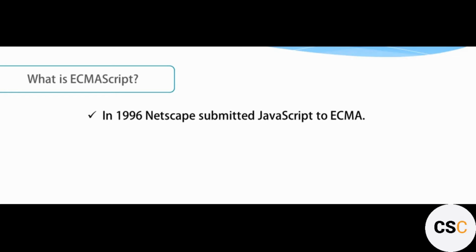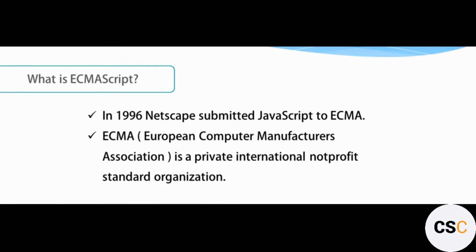Now, let's talk about what is ECMAScript. ECMA stands for European Computer Manufacturers Association, a non-profit private international standards organization. In 1996, Netscape announced that it had submitted JavaScript to ECMA. So, ECMA International published the first edition of the ECMA-262 specification. This specification is called ECMAScript. JavaScript is just the implementation of ECMAScript, so take that into account.